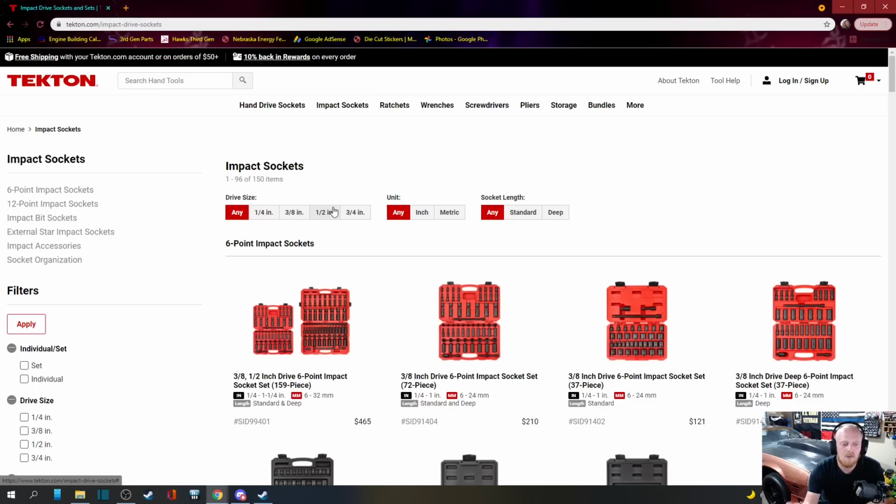Tekton did that. They brought them the stamp markings, and then they started producing bigger sets. In those bigger sets, depending on drive size and socket size, you had a mixture. The old sets were all chrome vanadium. Now you were getting a mixture of chrome vanadium and chrome moly, depending on the drive size, socket size, and whether or not it's a universal joint or an extension. They had a few more materials. So they improved upon the quality, as well as providing that stamp size marking, as well as providing much larger sets. But with that came a price increase.